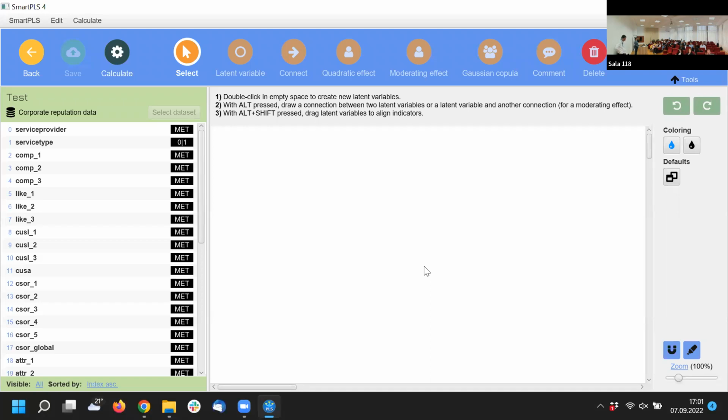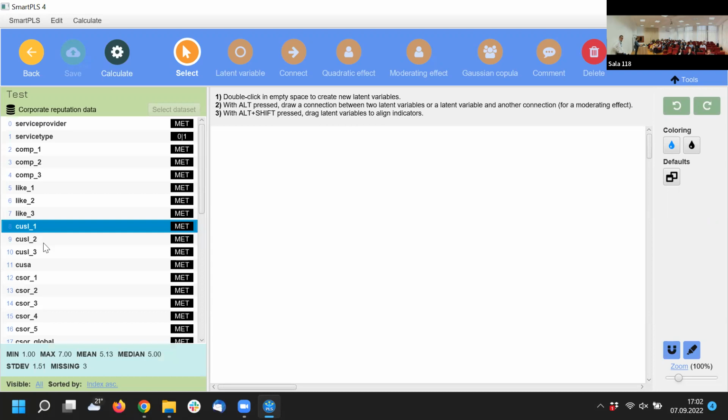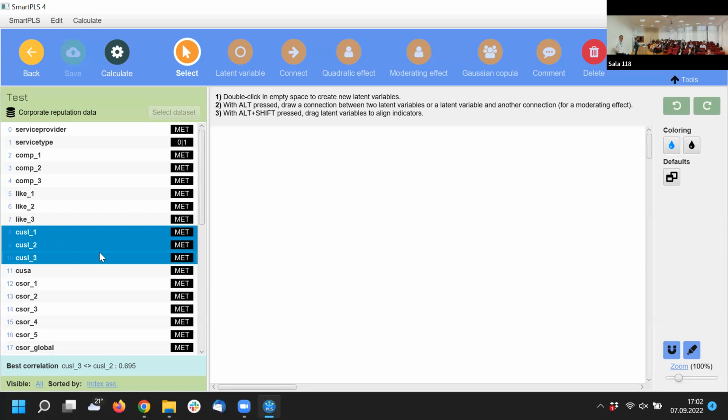And after creating this model, we automatically get to the modeling view. So when you see a project and double click on a model, you will automatically enter the modeling view as we see it here. But after creating this new model, we automatically switch. And the rest is very straightforward. As you know from SmartPLS 3, you can now easily create a model, and I will start with a simple corporate reputation model. So we like to have customer loyalty as a target construct.